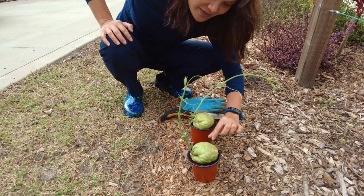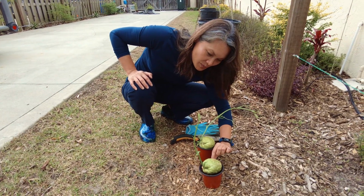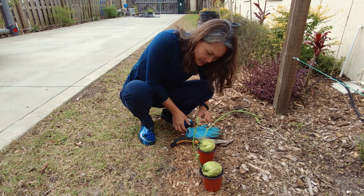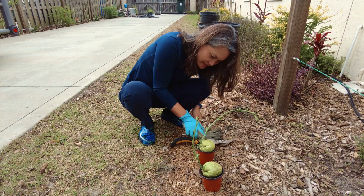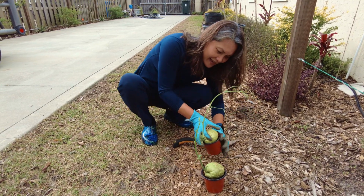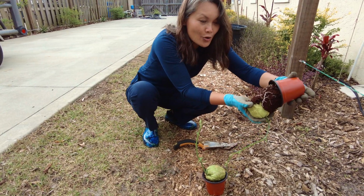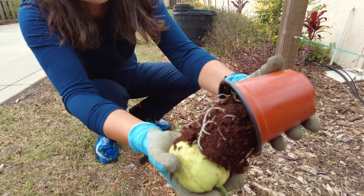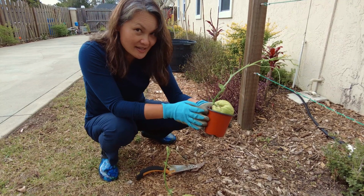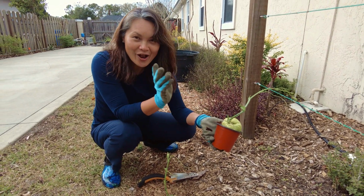So what I did was I just got cocoa coir, put it in this pot, and I just put the chayote on top. So I have 2 of them, but I noticed what was interesting was this one, there was resistance on it. And this is why there's resistance. It actually grew. Look at the roots that it grew. That's crazy.